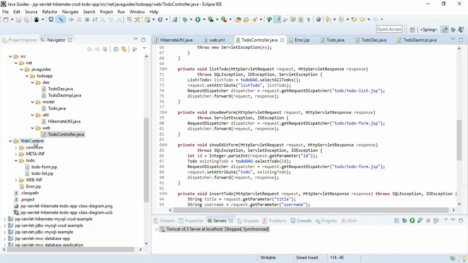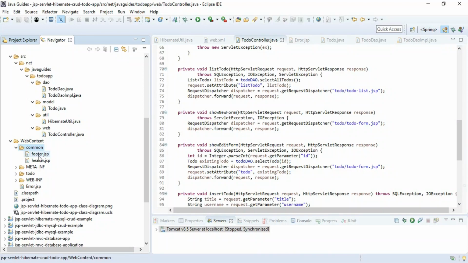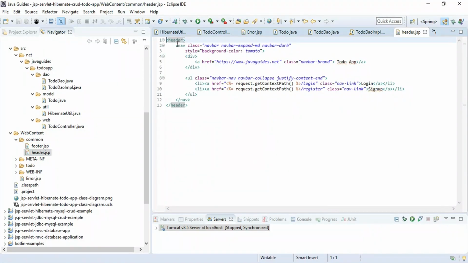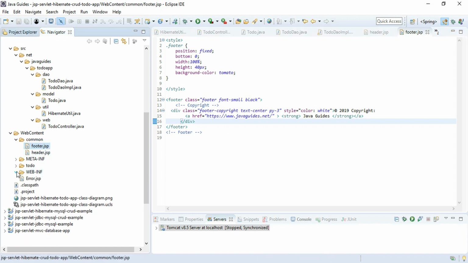Now it's time to have a look into the view layer. So first we will see the common JSP pages, the header and footer. In the header we just create a header and we just give a link as Todo App, and in the footer we just create a footer and we provide bootstrap CSS classes. It's very simple, and these are separate JSP pages so that we can reuse these pages in all the corresponding JSP pages. So these are common, so we can make them a separate file and we can include them in the respective JSP files.